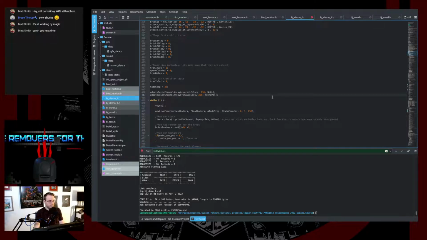Yeah, never mind. I don't know what's wrong. I gotta spend some more time with that to figure out why it's not working. The rest of the demo works just fine, so I'm pretty sure it's not a bug or a crash issue. It has something to do with the palette. It's just not fading up for some reason.